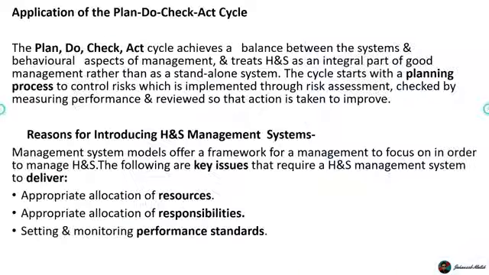So next we have the application of the PDCA cycle. The plan, do, check, act cycle achieves a balance between the system and behavioral aspects of management and treats health and safety as an integral part of good management rather than as a standalone system. The cycle starts with a planning process to control risk, which is implemented through risk assessment, checked by measuring performance, and reviewed so that action is taken to improve. So this is the application of the PDCA cycle.